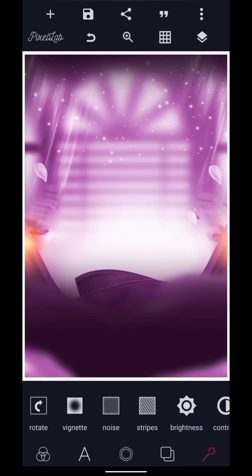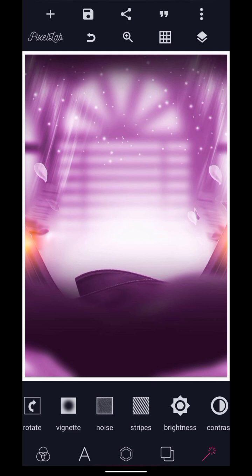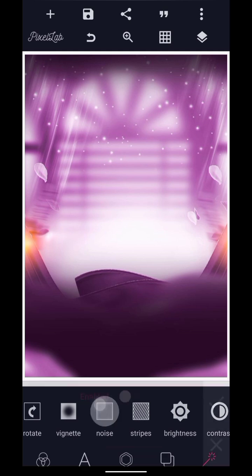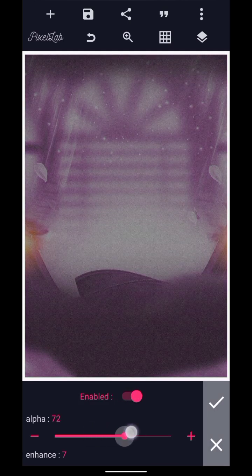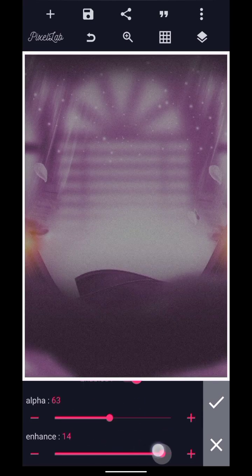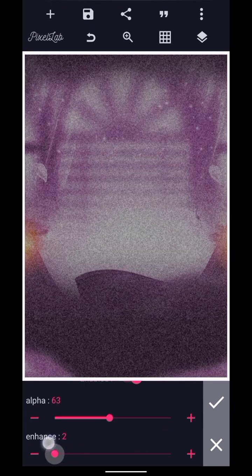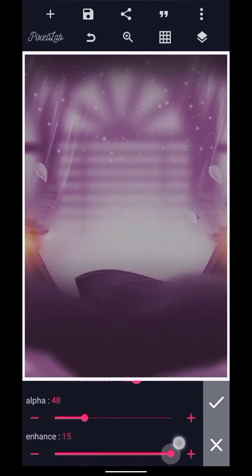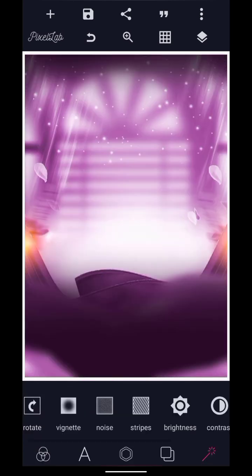Alright, this is what we call noise. If you want to give it that crystal effect, that's your background. You click on this, you enable it. See, the more you add, as you can see, right? This is the format. If you want it to be harsh, you reduce it. This is more like an opacity. You see, this is smaller, but this is larger. So that's it. How to set up your background, and we are done with this aspect.